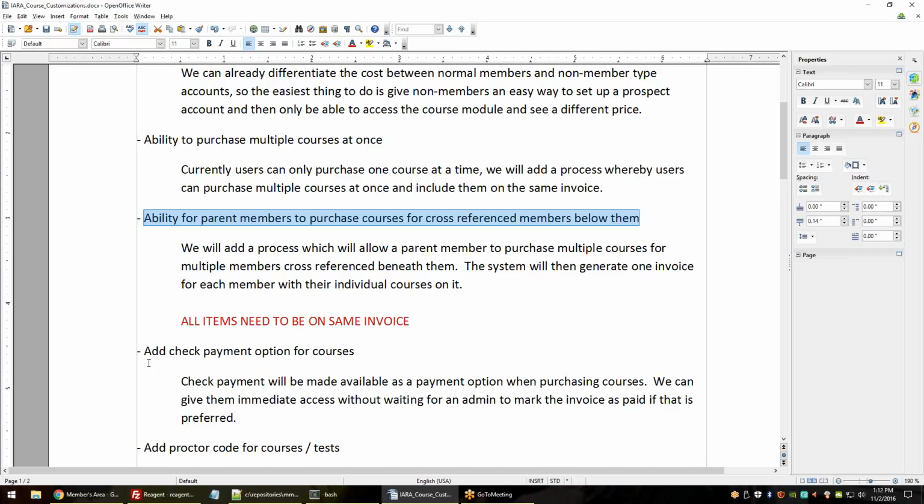Yes, I definitely understand. Two things here. First, they must have a login in order to use the course system. There's no way around that. I get that. Yeah, the good thing is though, we can make it sounds a weird way to say it, but they're sort of non-member member types that they can have a login and they can get into the system, but what they see and what they do is severely limited. So if we wanted to make a member type for you for these students that all they could do was get into the system and access the courses, we can definitely do that. Yeah. And that would just be based on their having a permission.